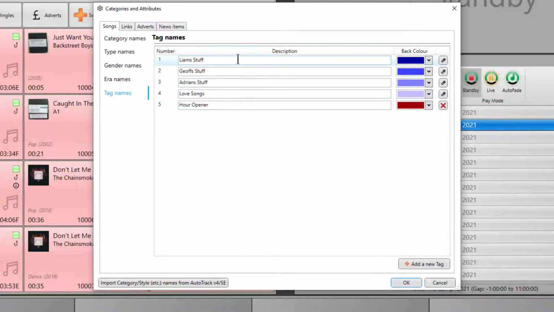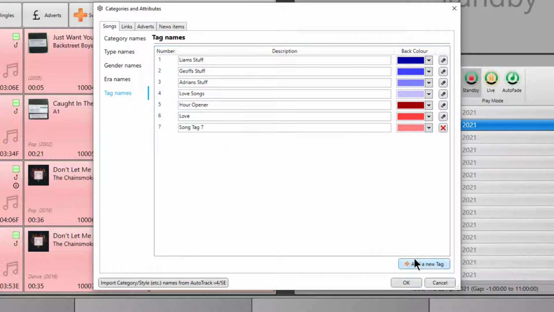So you can see I've got some tags here, which is Liam's stuff and Gareth's stuff, but a more common use might be, let's call one love, and let's add another one which is our opener, and let's add a final one, let's call this one Station Classic.